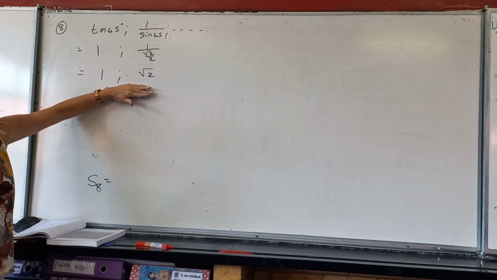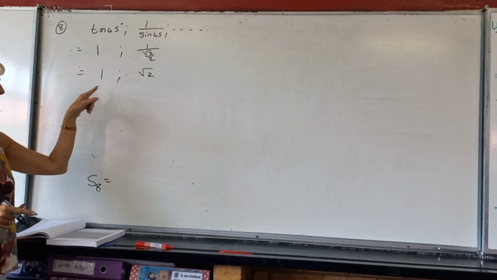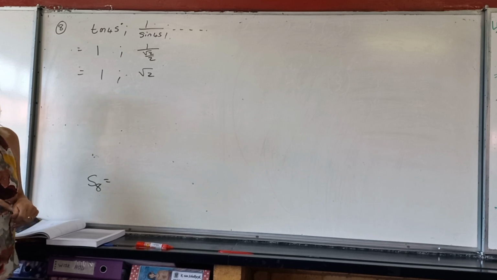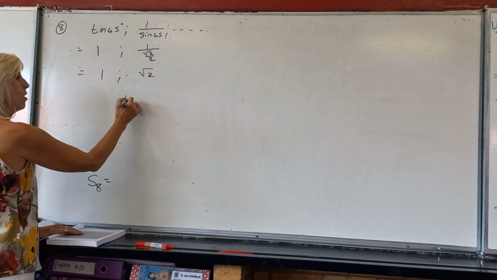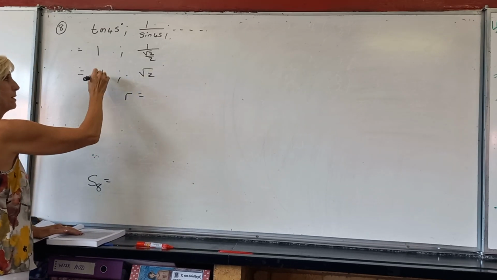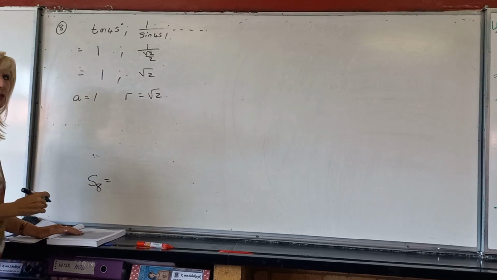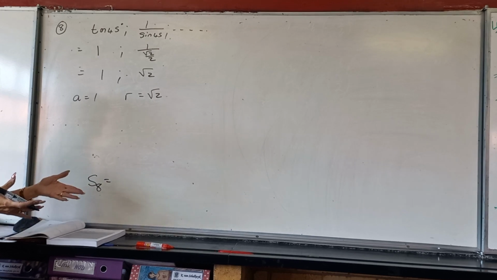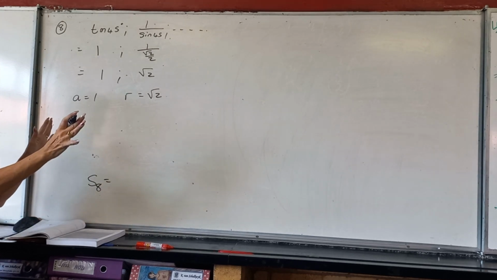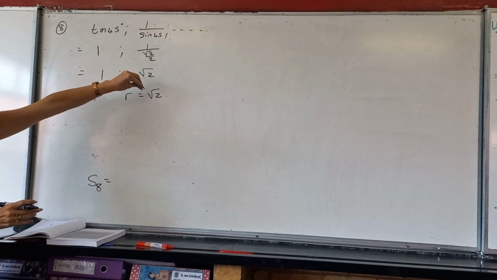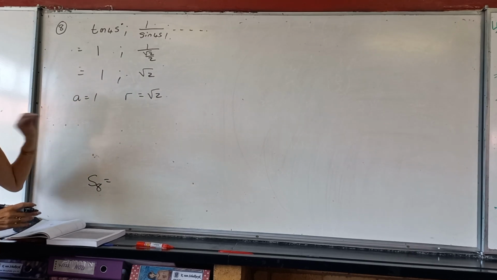But there's my geometric sequence. I can't see that that is geometric, but they told me it was. So I know that R would be second divided by the first, which is root 2, and A was 1. My goodness, with trig. Yes, but it's got nothing else to do with trig. Just so that I could get those 2 values, and now I'm carrying on with normal math.